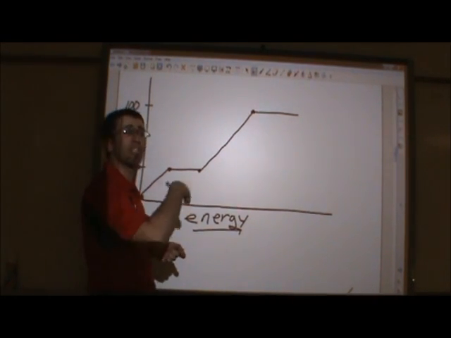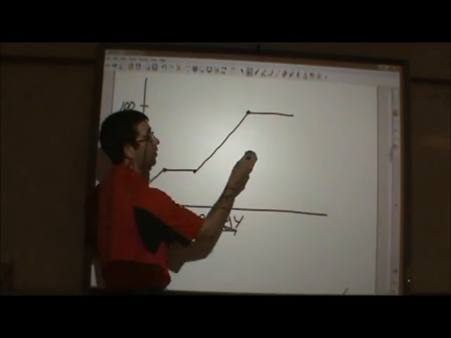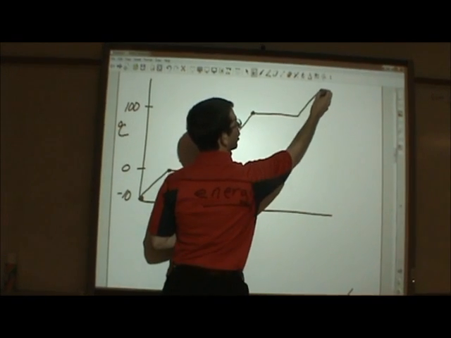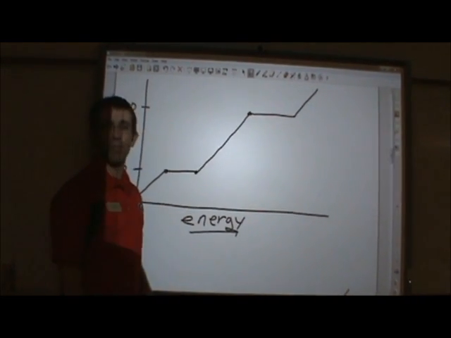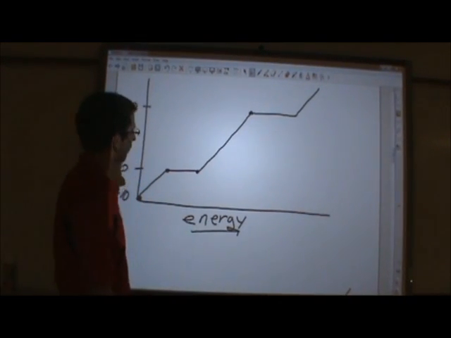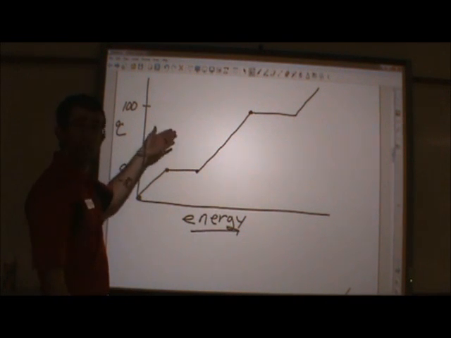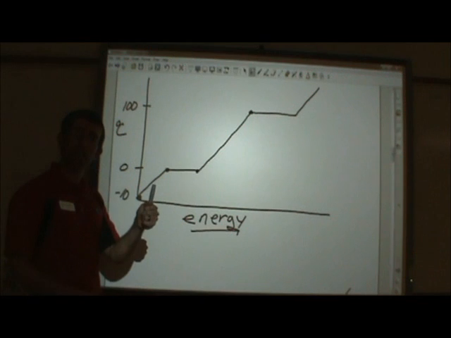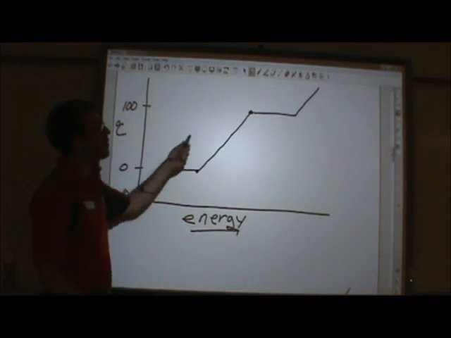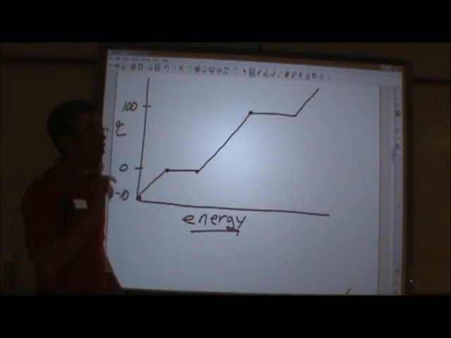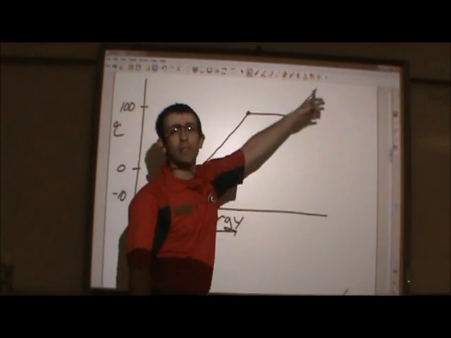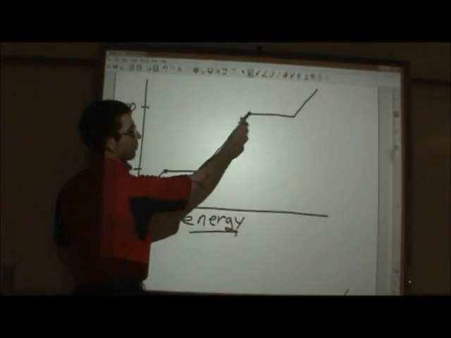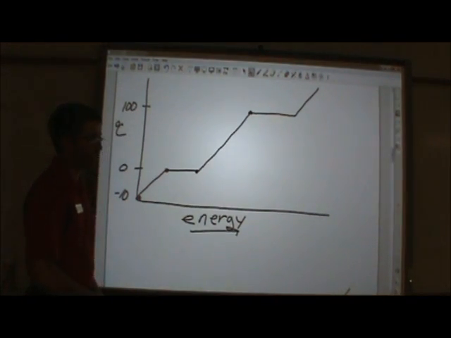Once it becomes a gas, if you can still heat it up and you have a thermometer in there, the temperature will just keep going up and up and up, depending on how much energy you added. All right, so this is what a graph would look like if I, once again, had a thermometer and ice cube, heated it up and wanted to keep heating it up all the way to when it becomes a gas. Your graph would look something like this.